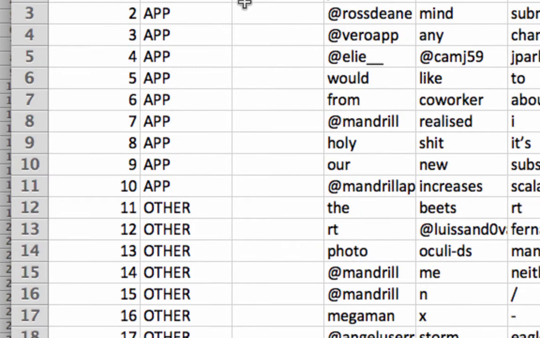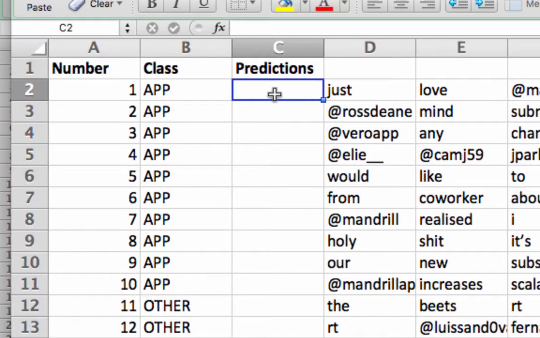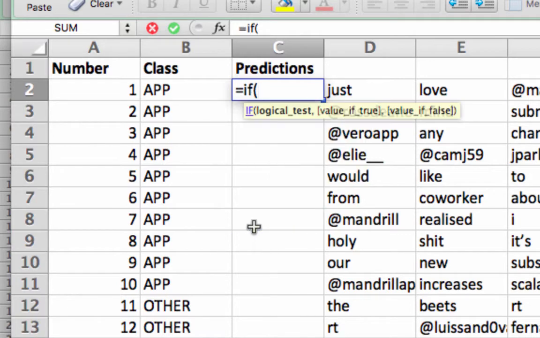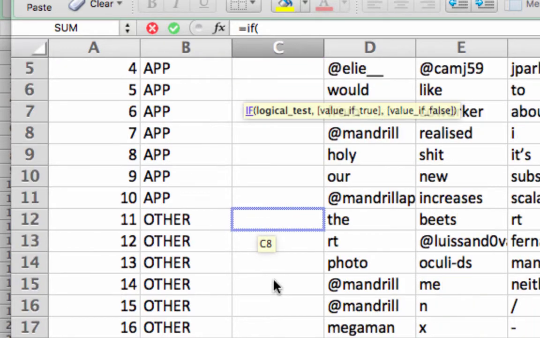Then I'm going to go up here, and now it's time for us to make our predictions and see how well our model actually worked. So I am going to put an equal sign, and this is super simple. All we have to do is a quick logical test, open parentheses.